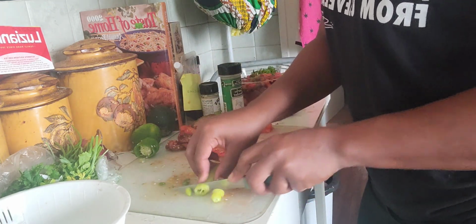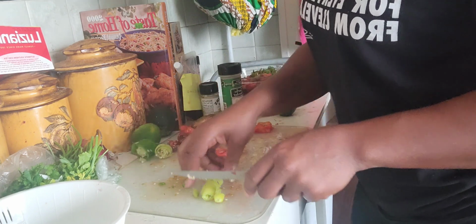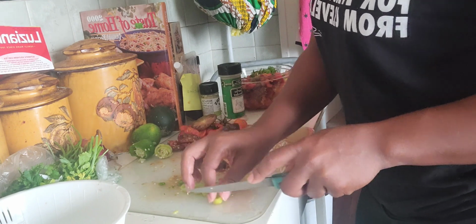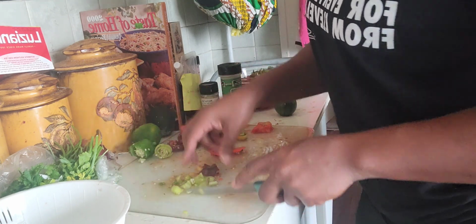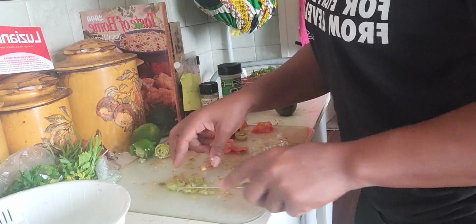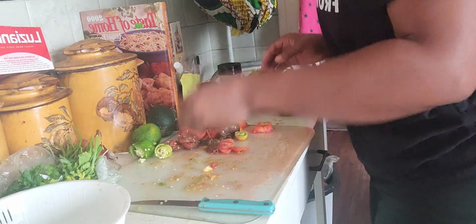Sweet banana. Add the sweet banana. And because that's what I got, right? I didn't add no jalapeno because my sister-in-law is expecting a child. And I don't want to make this particular recipe spicy in case she wants to eat some when she comes over.